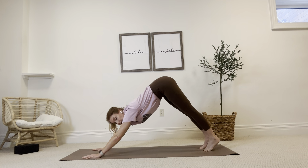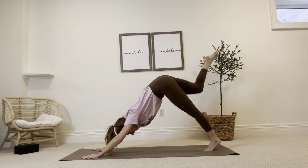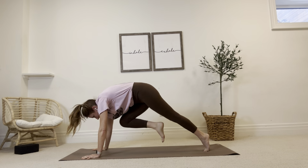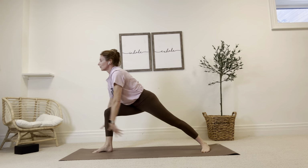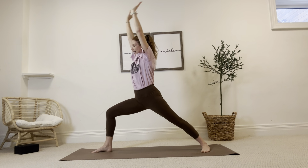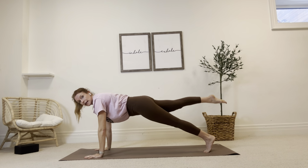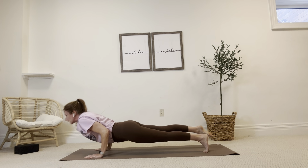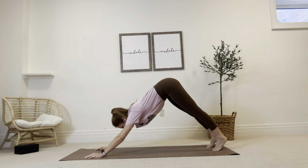Downward facing dog. Right leg to the sky, breathe it in. Right knee to nose, hold three. Hold two. Now step it forward on one, the back foot pivots flat. Warrior one, big inhale, reach. Good. Hands to the mat. High plank. Maybe this time you take a three-limbed plank and you keep that right leg lifted as you lower. Inhale breath is your up dog. Downward facing dog. Dump it out.